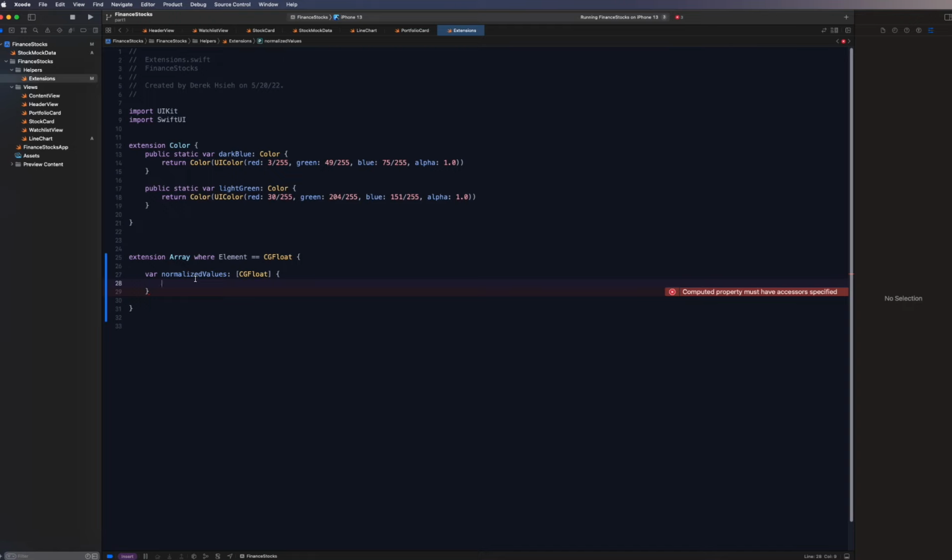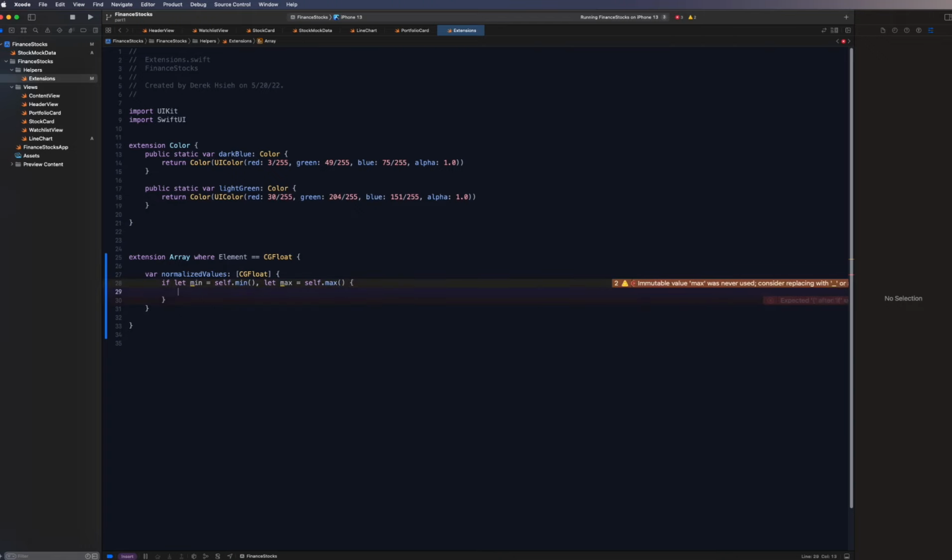Here I'm going to introduce you to two of Swift's built-in functions if you don't already know: self.min and self.max. This is going to return us the minimum value and the maximum value of this array. And that's basically what the self is. The self is talking about the array that we get this variable from.